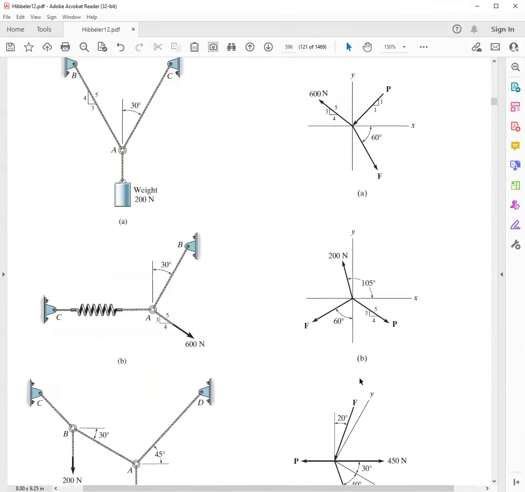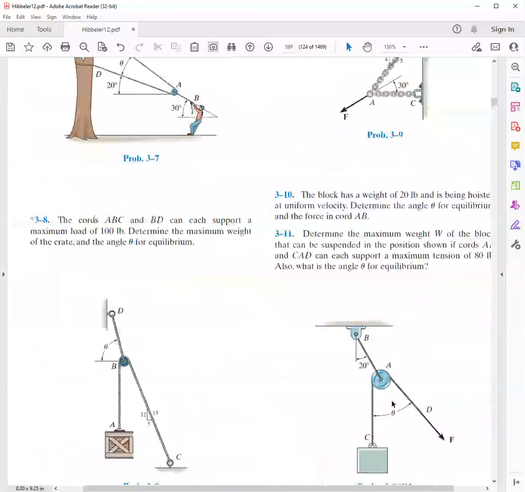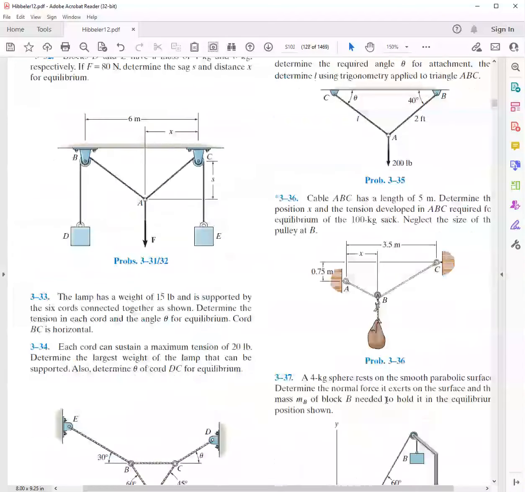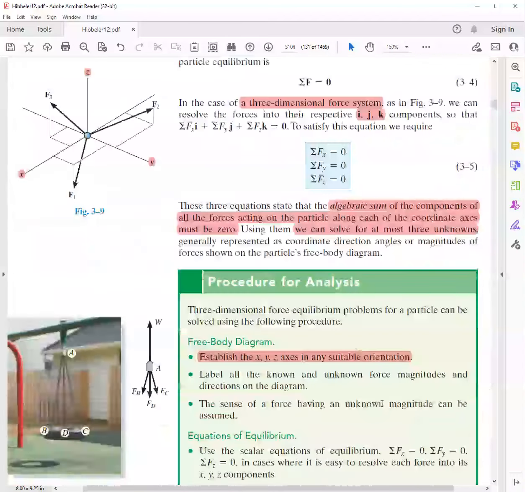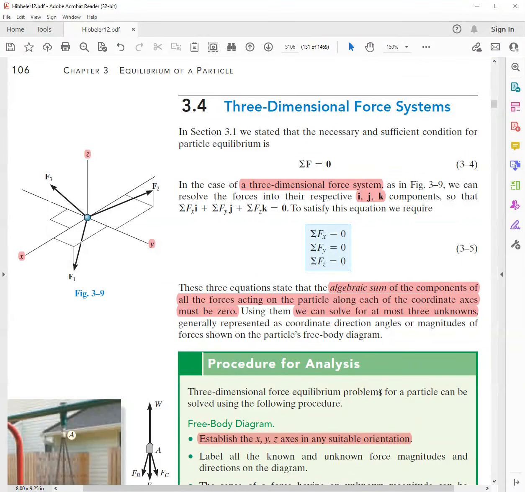Okay, and yeah, we'll try to do as many problems as possible, and I'm moving to the case of 3 dimensions. So here, 3-dimensional force systems could be equilibrium of a particle in 3 dimensions. So the same vector equation, this time expressed relative to 3 axes. So the vector equation becomes sum of force in the x equals 0, sum of force in the y equals 0, sum of force in the z equals 0. So the things that we learned in chapter 2 have to be applied for this kind of problem.